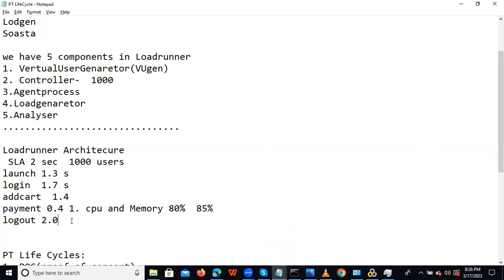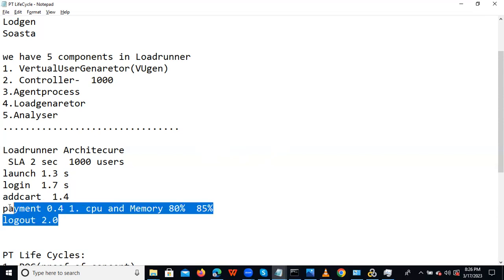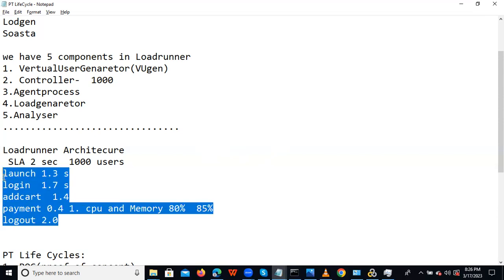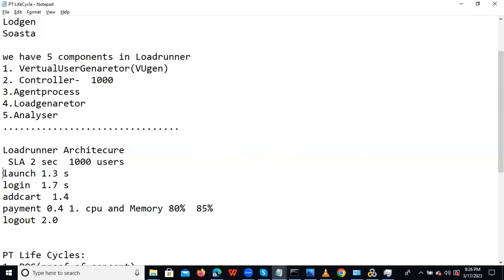Is it clear? Sir, one more time, please explain. So you send these results to the client. The client will look at these results. If the result is good, then the application will go live. Live is nothing but everyone will use it as a user. For example, you are using the Facebook application. After testing the application from our end, the same thing: if your results are good, then the application will go live and users will use it.